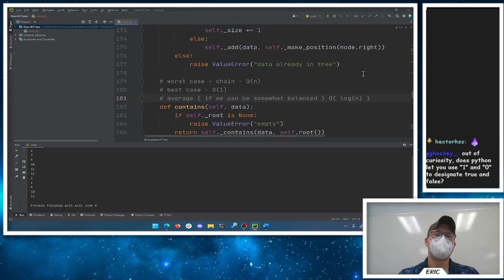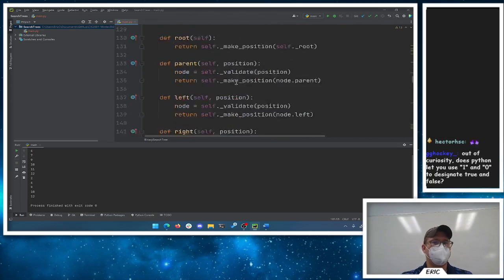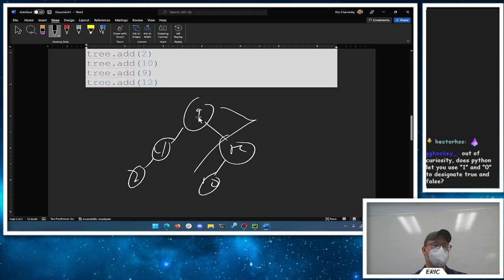Now, if you remember a while back, we looked at if we had a sorted list, we could do a binary search of it. You start in the middle, you're too high or too low. That's exactly what's happening here. It's not necessarily the middle, but to the left is lower, to the right is larger. So we're cutting it essentially in half. And if we're generally balanced, you'll have mostly halves as you go down each level of the tree.